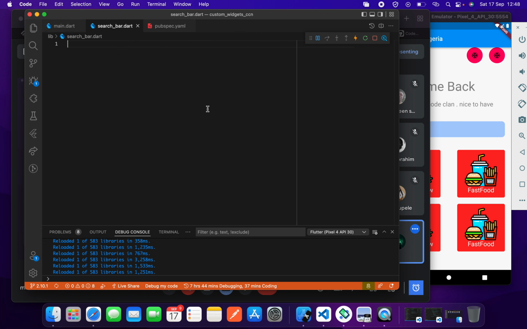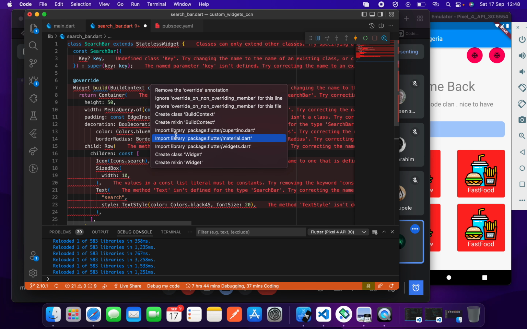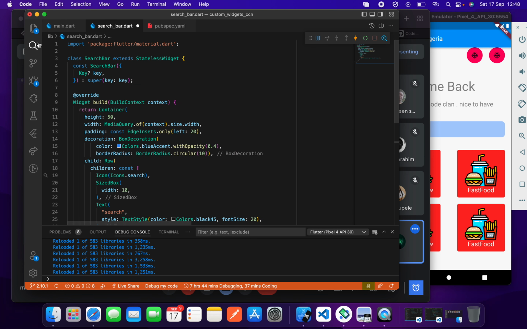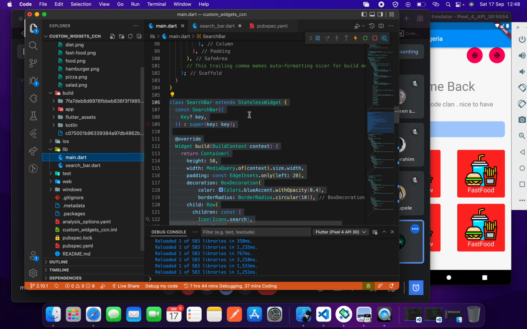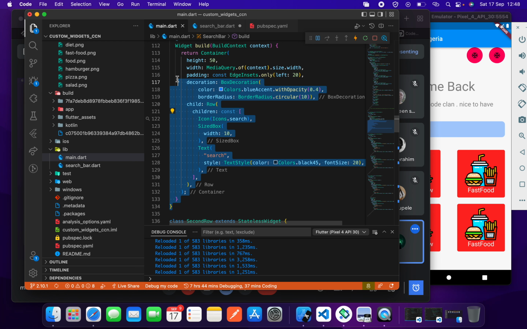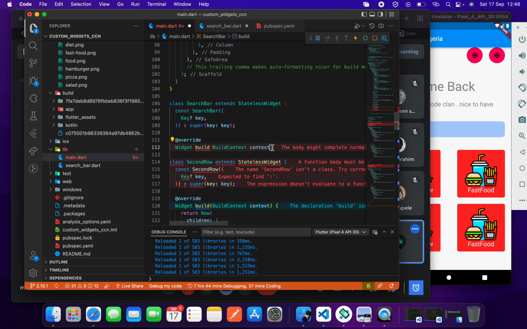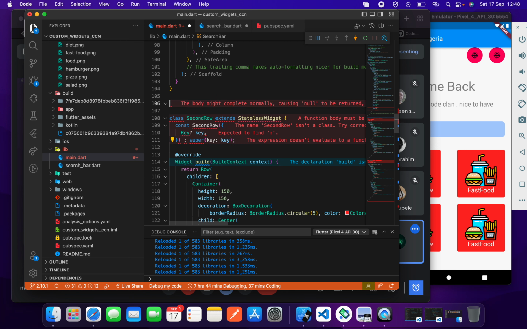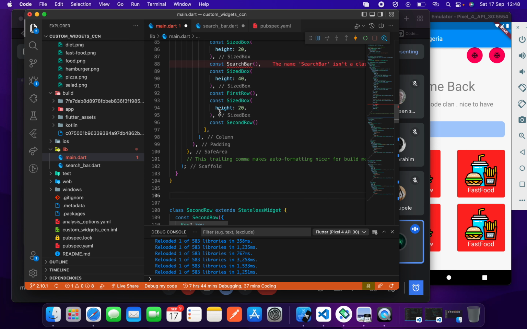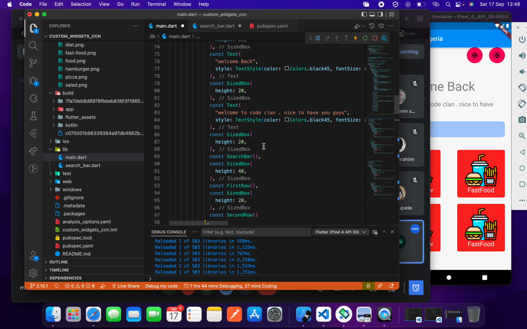Search, paste, import. Good. Then you can now take this one out and import it. It's showing an error because I need to import it. It's in a different file now.